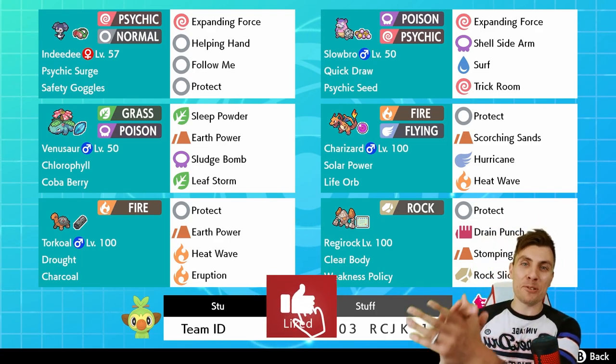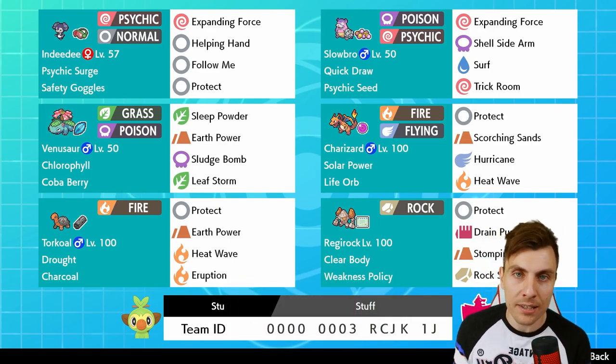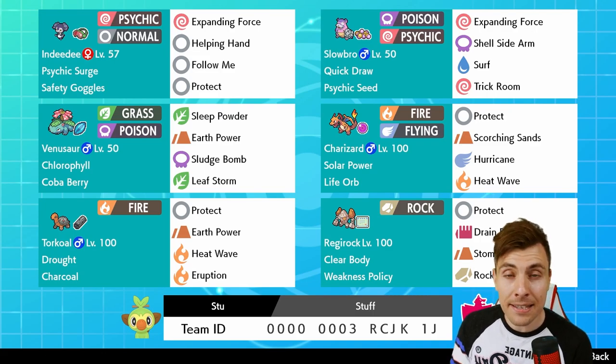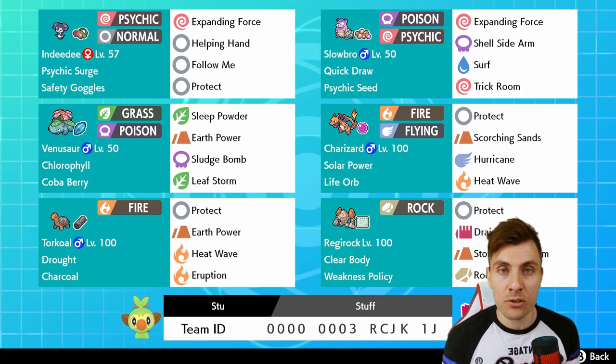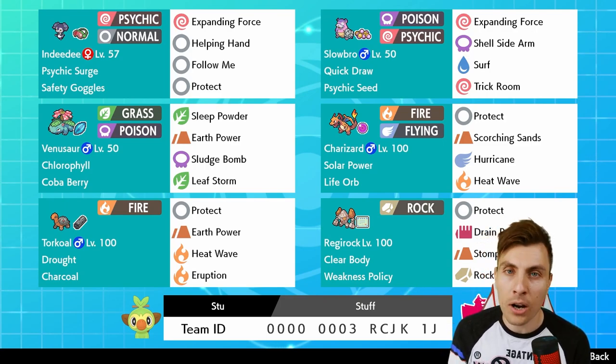In today's episode, we're going to continue on with our VGC Series 9 content featuring another brilliant team from one of you fine viewers. And today's team is actually provided by Stu, so thank you so much for the team, Stu. Big shout out there. He actually provided the team over on our Discord server.